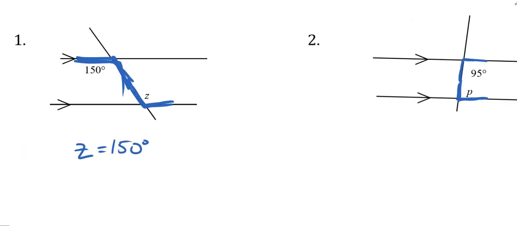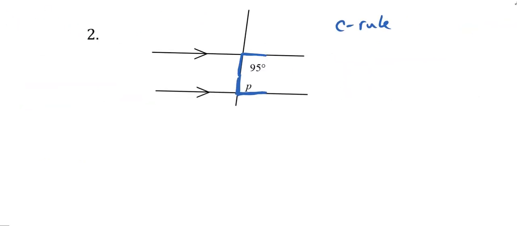Do the same thing. How many people already did the next one? Try it. I'll give you 5 seconds if you haven't. I can do the same thing where I draw out the first one and then draw out the second one. And when I put those together, what letter do I get? So this is the C rule, I'm going to call it. I should have named this one. This one was the Z rule or Z pattern. And what does the C rule tell us? Is this correct?